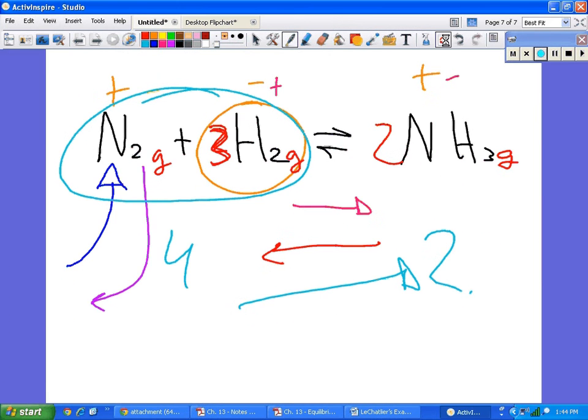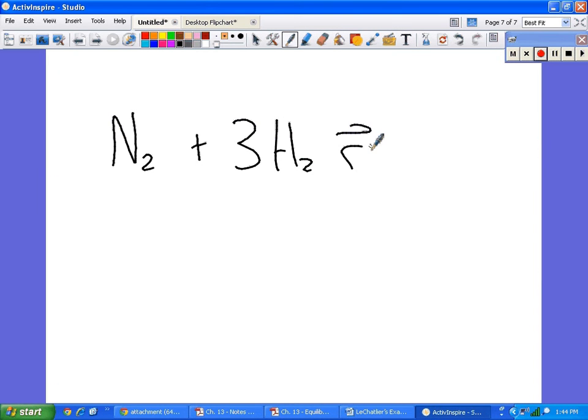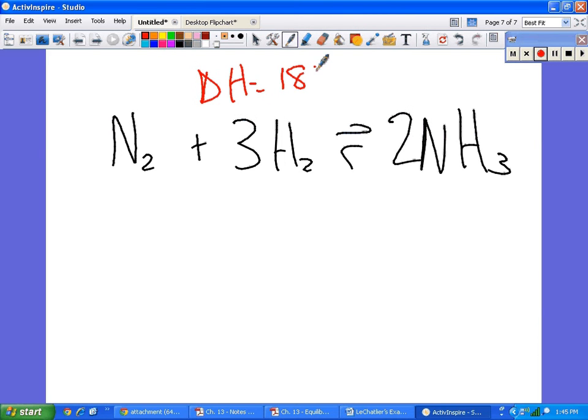And again, the reason we use this one is because it's just an easy one to talk about, and we need to know what it is anyways. Okay. So let's say for the time being, for some crazy reason, they tell me delta H is 1896 kilojoules. What's the sign of delta H? Positive. So what side is your heat going to go on? Reactant. How do you know? Perfect, because it's under. So I know my heat is going to go right here.